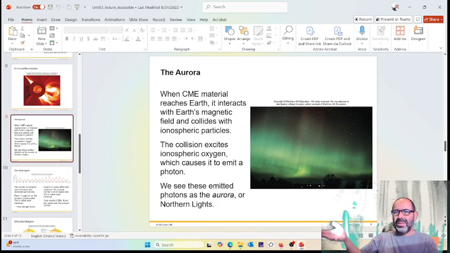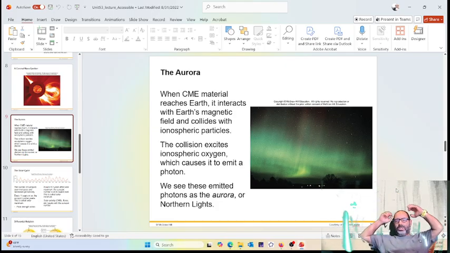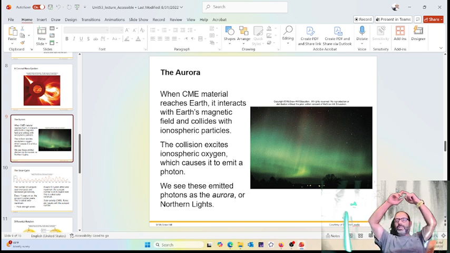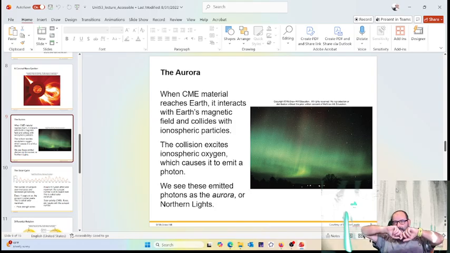On Earth, this activity can cause at least the auroras, the northern and southern lights. And I explained that early on. Basically, when these charged particles hit the upper atmosphere, the first thing that they encounter is actually the magnetic field of the Earth. So it serves as a kind of first level of protection, because there is a magnetic field from the Earth that points from the south to the north, because the south is actually the northern magnetic field. So some of these charged particles are going to be directed toward the North Pole, others are going to be directed to the South Pole.